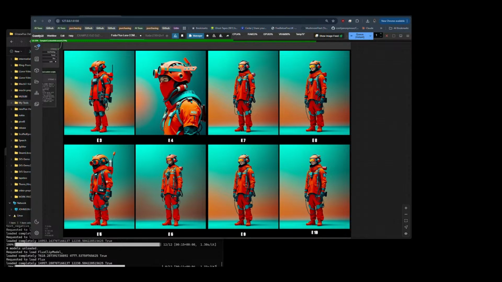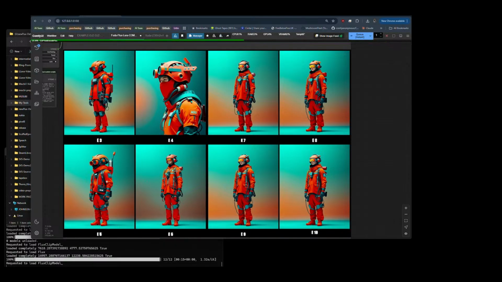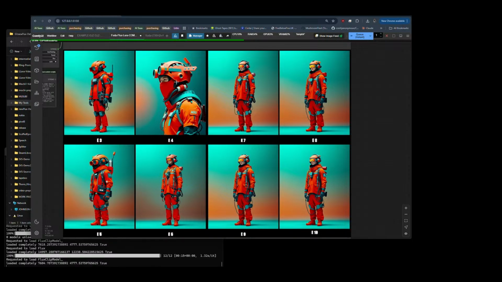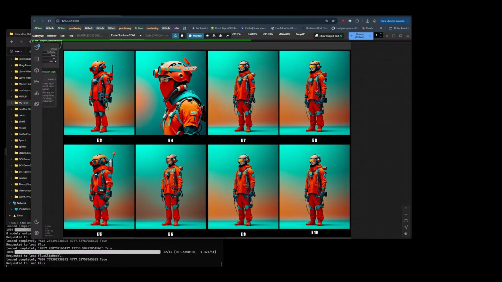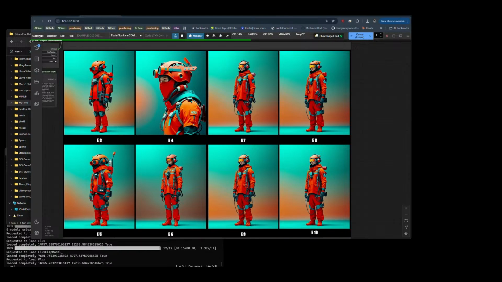And then going from here to here, it's a little bit more in this direction again. It's gone towards more of a person than a robot. And then from here to here, not much has changed. And then it's less and less differences.